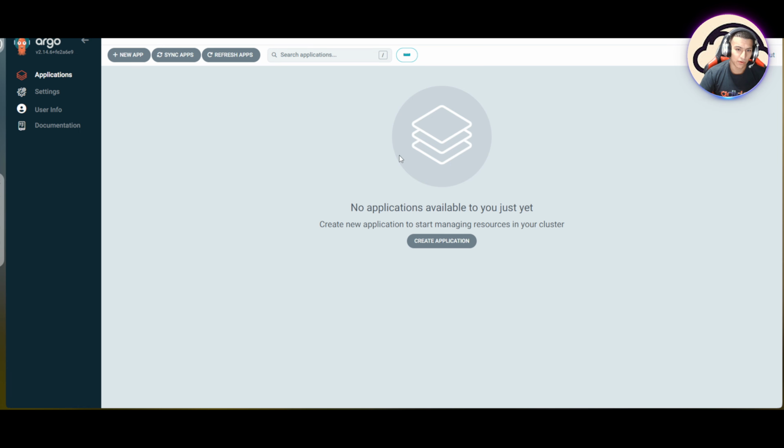And as you can see, we don't have any application in here. The ArgoCD console is going to display all the applications that we deploy to our EKS cluster. Of course, as I said, we don't have anything in here. So let's move into the next step, where we are going to be pushing an image to the ECR. We are going to send that through the authentication layer, and from there we are going to be creating a new application based on the GitHub repository from the code that we have in the Git repository already.